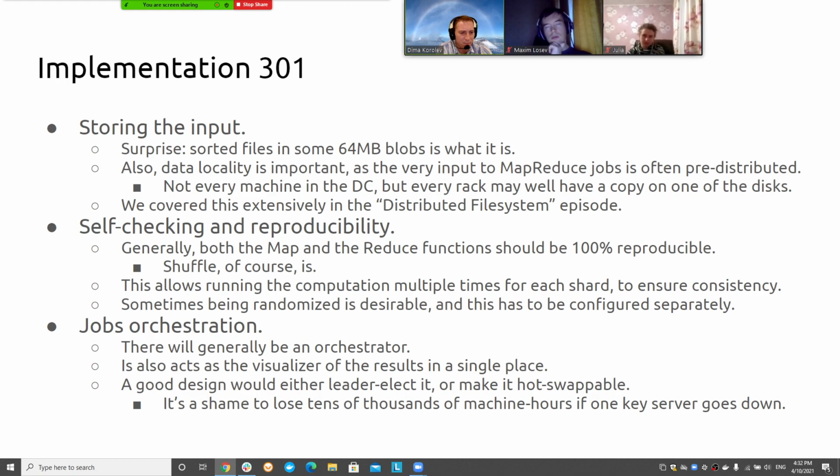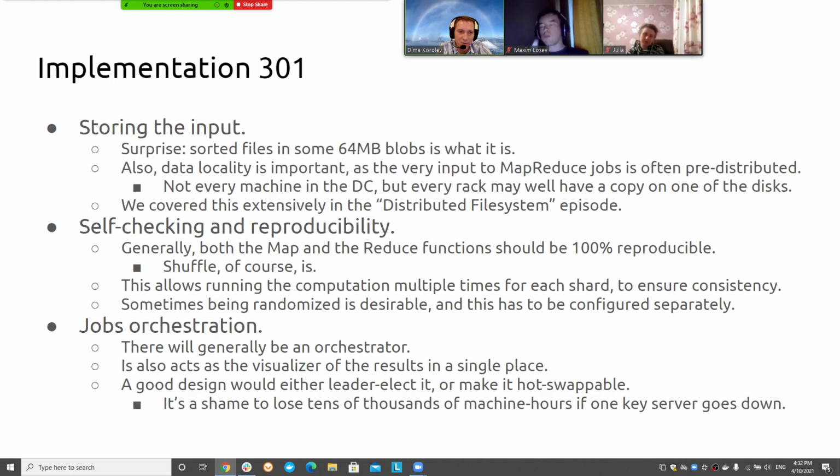But again, this is actually not that essential, because I wouldn't say the orchestrator is stateless, but it doesn't perform many mutations, because the shards don't talk to it on every single minor thing they do. They just report on the progress, and they ask for next pieces of work to do eventually. So if the orchestrator dies for a moment and another one takes over from some snapshot that was taken a couple seconds ago, most often you won't lose any work. So your goal is to not redo anything. Your goal is to make sure you don't lose the progress, and you won't.